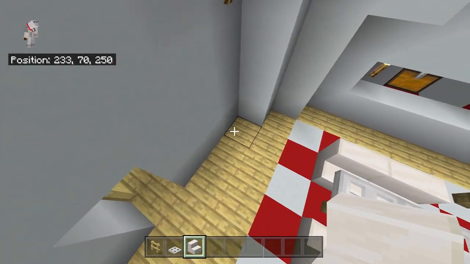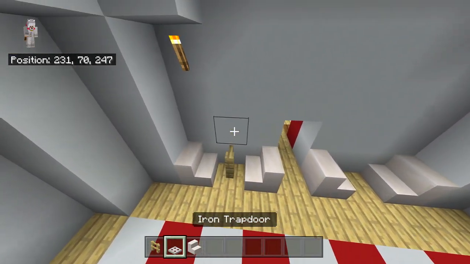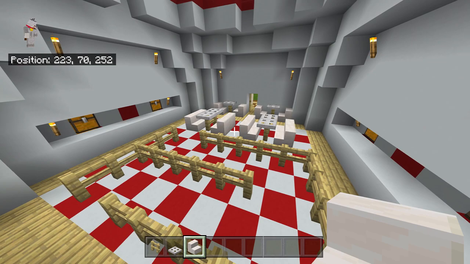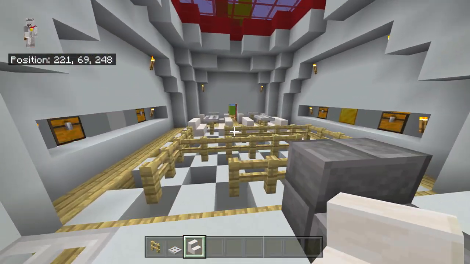And then up against the wall over here, you want to do the same thing. So just put them right up against the wall, and then put our fence with our trapdoor on it, like so. And that is all for the interior of this build. Looking really good. And also, the changing floor does all work underneath it, and you will see that.